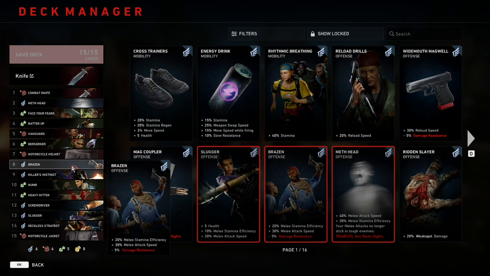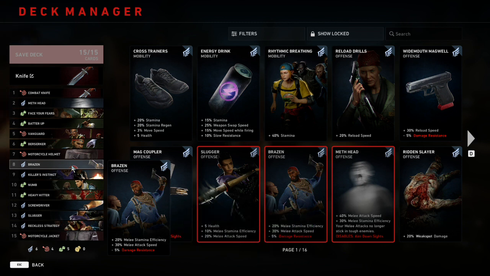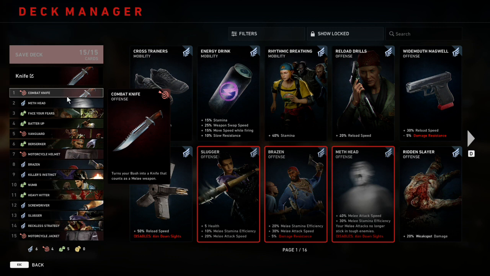Now, number 8 is going to be Brazen, which gives us plus 20% melee stamina efficiency and plus 30% melee attack speed with a minus 5% damage resistance as the downside. Now, this card's in here just so we can melee faster and be a little more effective while we do it, so we can stab faster and stab longer. That's exactly what we want as a melee build, and once we start moving up the levels, we are going to be meleeing a lot because there's going to be a lot of common infected and a lot of special infected that we gotta kill too.